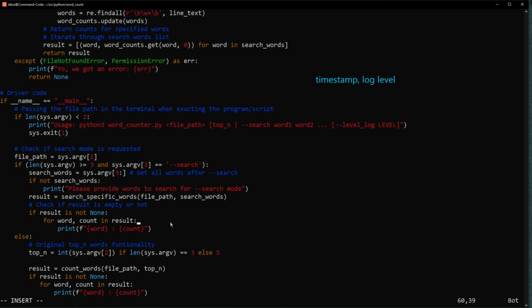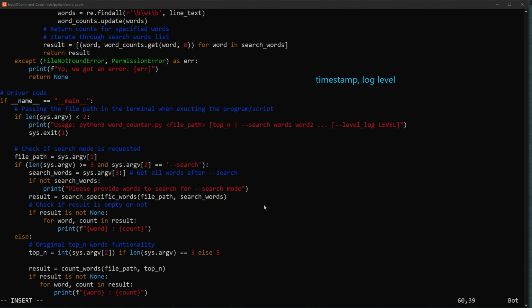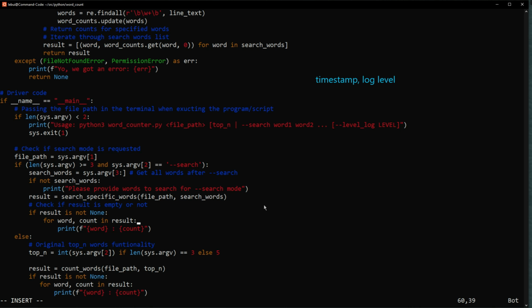So right now, as we know, we have the search option, and we also have the option to return the top counts. In the driver code, we want to update the option for the user to give the level log, and to keep that simple, let's modify the check for whether the level log is requested.